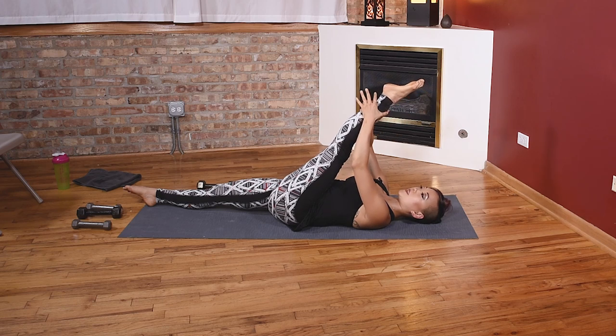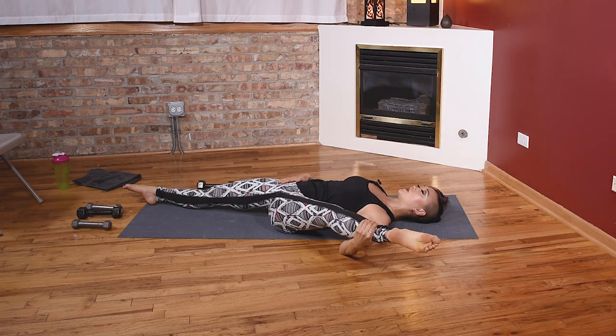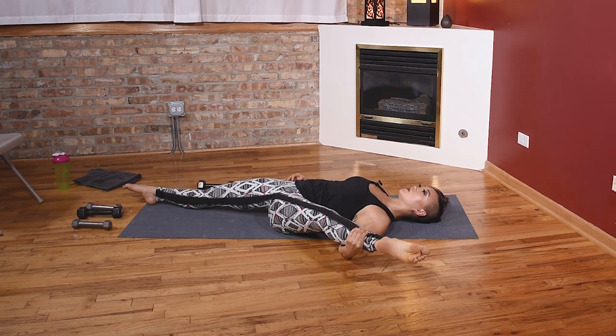Left hand grabs onto the left leg. Left leg falls open to the left side. Right hip stays grounded. Open up those hips. Stretch with the inner thigh. Can you melt your body into the floor a little bit deeper? Let go of any muscle. You don't need to hold on to this pose. You earned this. This is your time. No one else's.